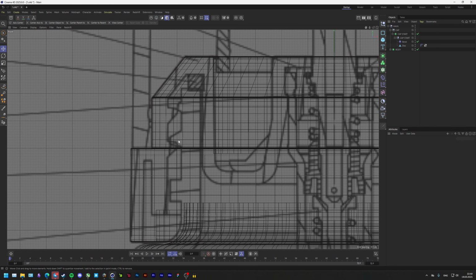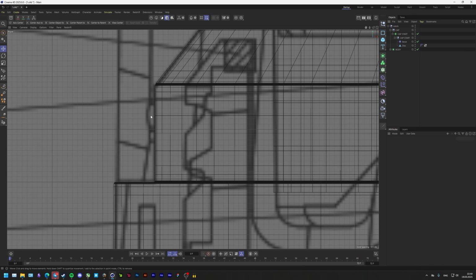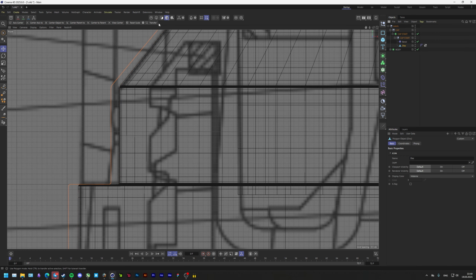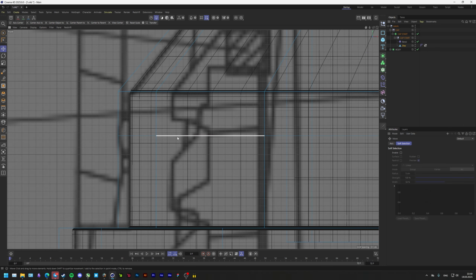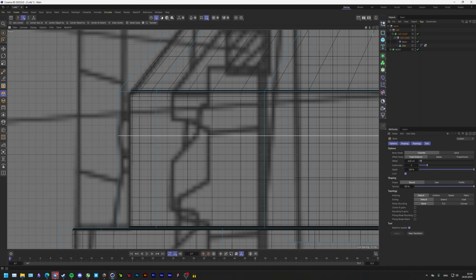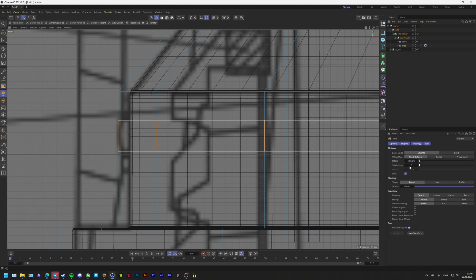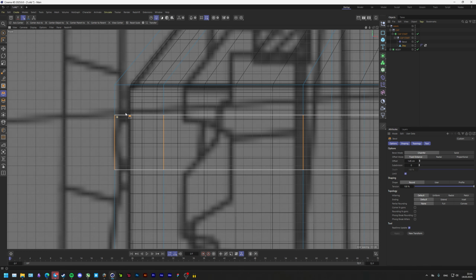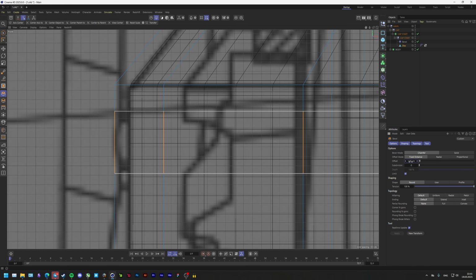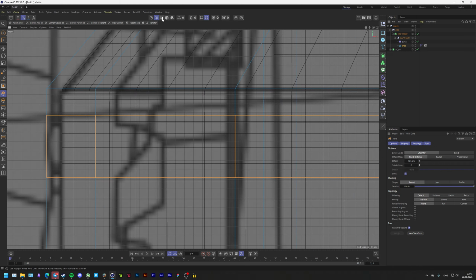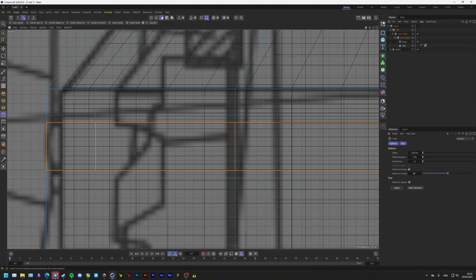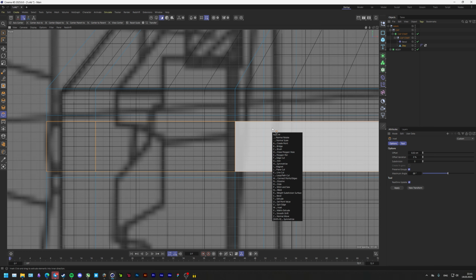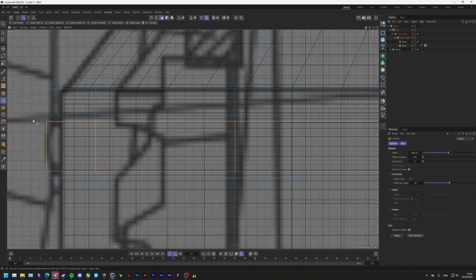So I also forgot that there's this little part going out, so the cap kind of sticks to it. I'm going to do this by going inside of our object, making a loop cut, and I'm going to bevel this. Let's turn off the segments. We're gonna make this a little bit bigger than we need because we're gonna inset this. So while holding Ctrl, select the polygon selection and press I to inset. Let's inset this a little bit and press T to extrude outside.